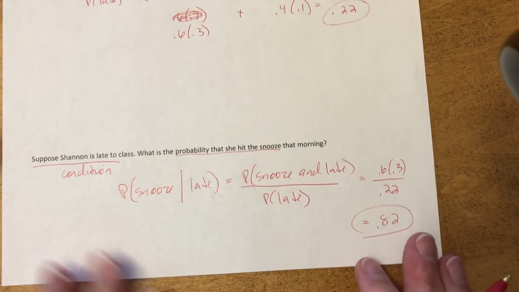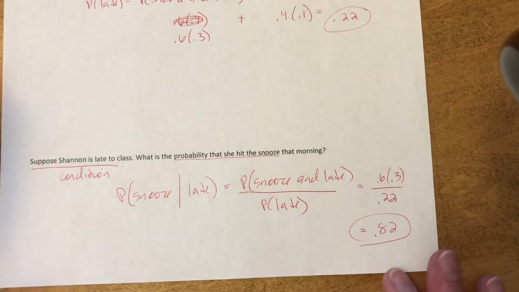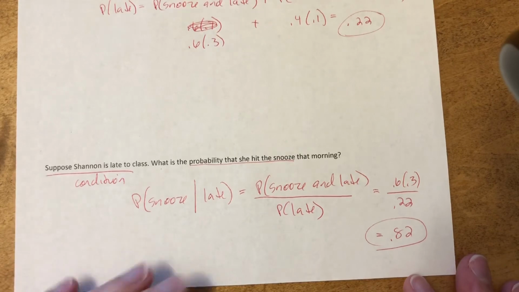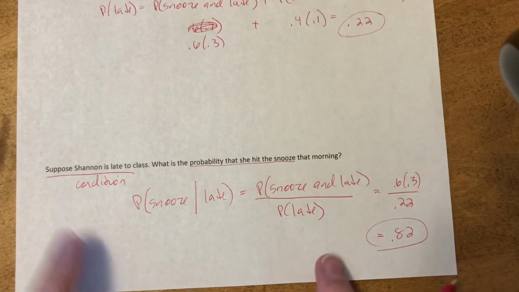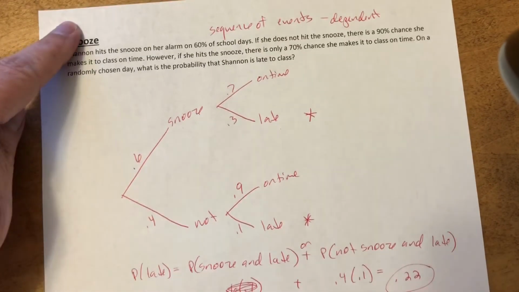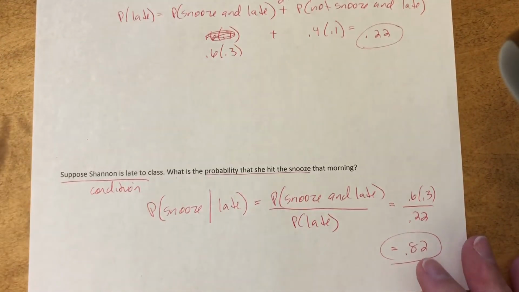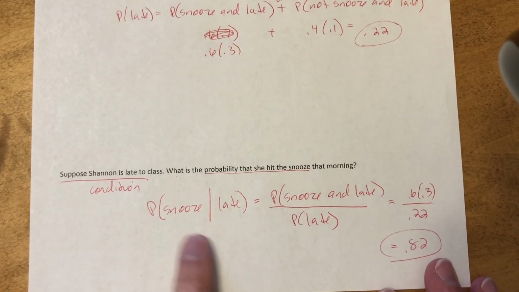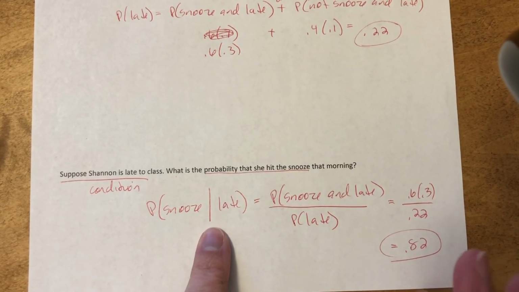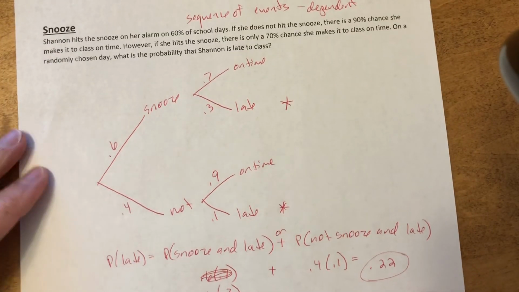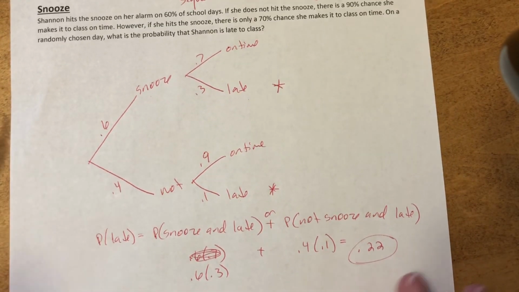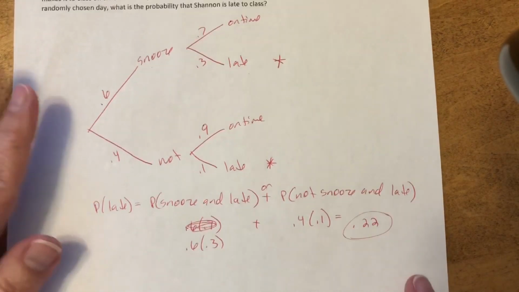So this is just another example of how a tree can help you figure out a conditional probability. Because on the AP test, they're just going to give you this scenario and ask you this question, so you've got to kind of work backwards. Again, if you're given a table, the conditionals are pretty straightforward. But sometimes you're given a situation where it can't really be a table. It's a sequence of events, not two events occurring at the exact same time. So you've got to work through a tree.